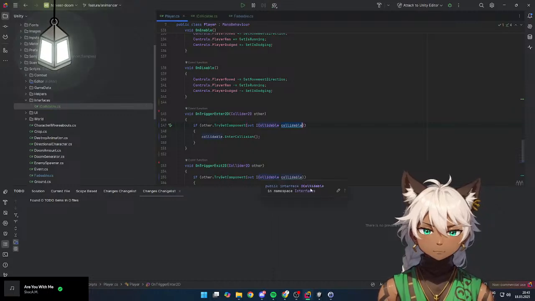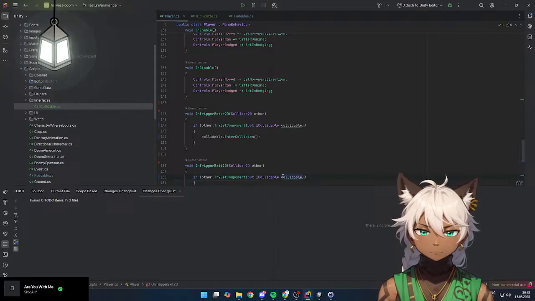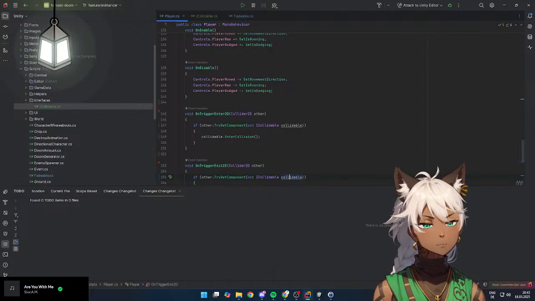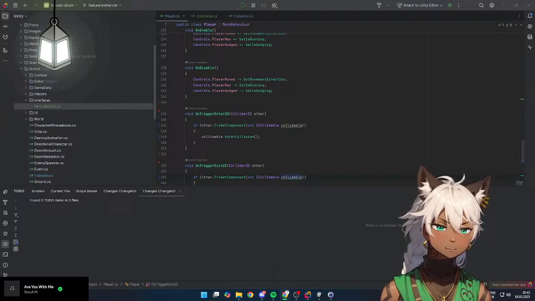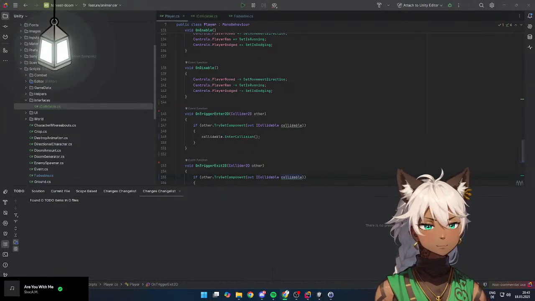Did I write this wrong? Collidable? How do you write collidable? Written like this, right? Yeah, it is written like this. Okay.